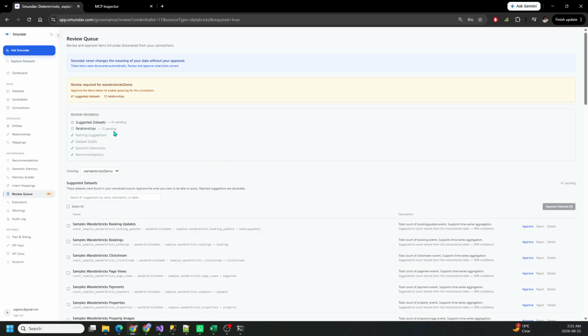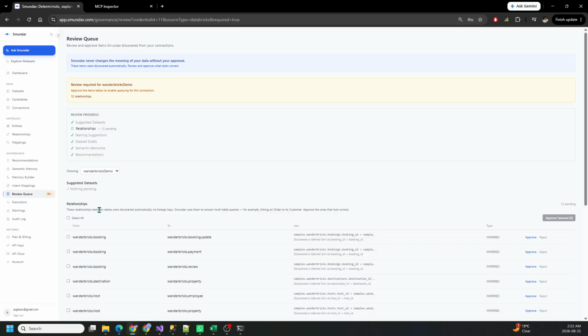There are 12 relations pending, naming suggestions, data drafts, semantic memories, and recommendations. It got 41 datasets, and for the sake of the demo, we will just approve all. It's approving all the datasets. Next is relationships. So it got the relationships, how those relationships are being related.